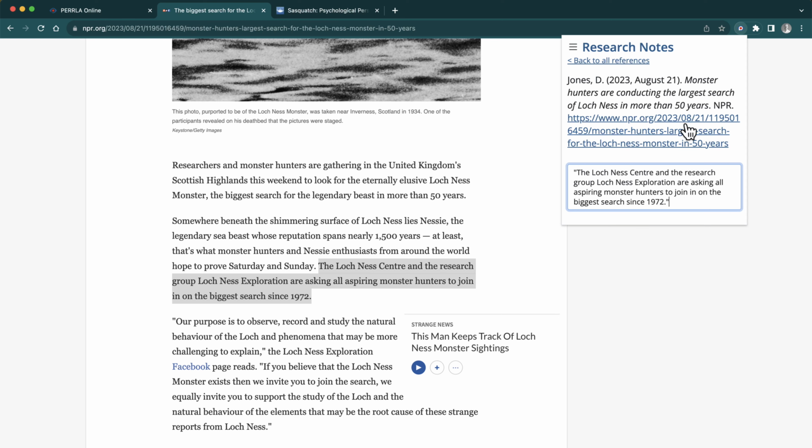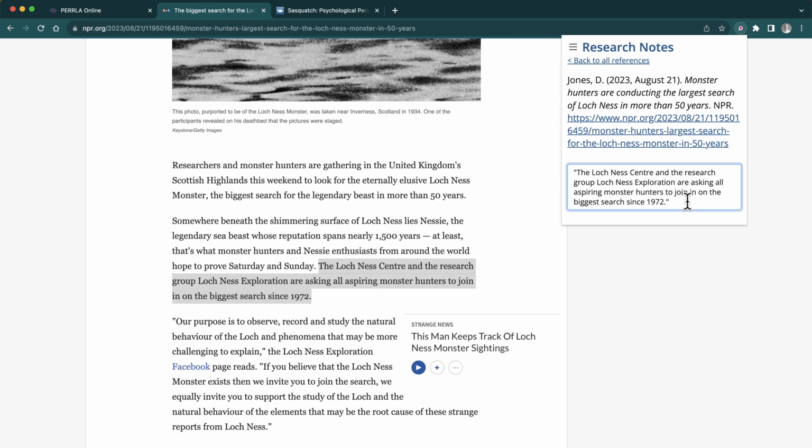It's going to take me into this reference. It's going to open up that reference's research notes, and then it's going to pull the text that I had highlighted on the page, put it into the text field where I can create a new research note for me automatically, and it's even going to add the double quotes around it because I'm copying this text directly from the page. It's going to be a quotation. That doesn't mean I have to use it as a quotation when I get into my paper.